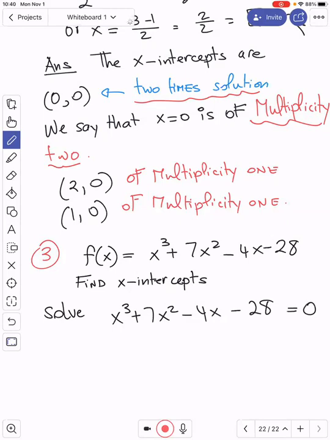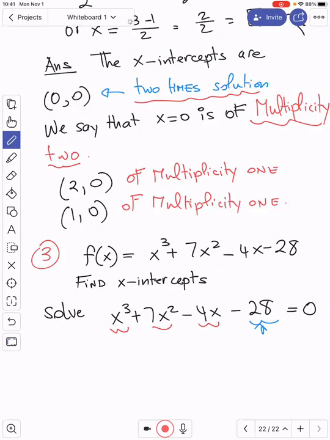All right, guys. So of course here, the highest power of x is 3. This is not a quadratic equation, right? We cannot just use the quadratic formula. So then we need to try to find the common factor. As you can see in this problem, x is not really a common factor. There's an x here, an x here, an x here, but there's no x in the last term. So x is not a common factor, and we cannot really factor out x.